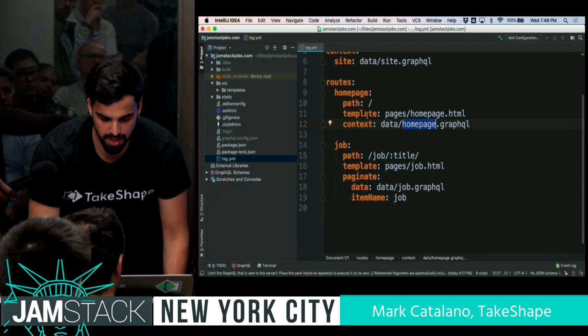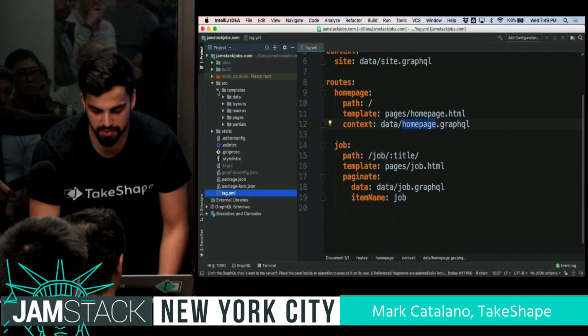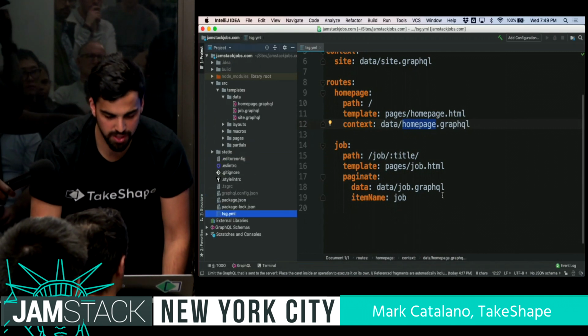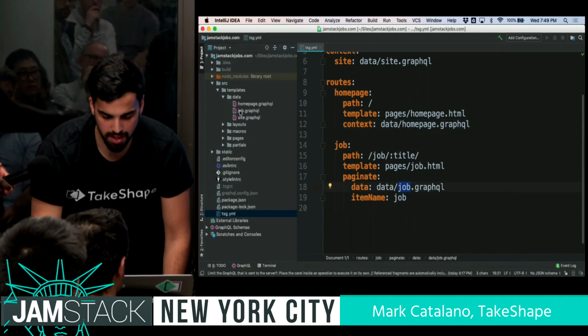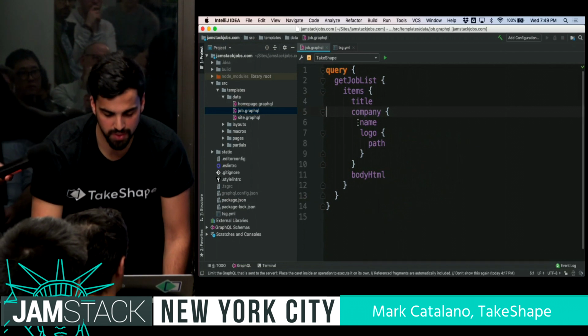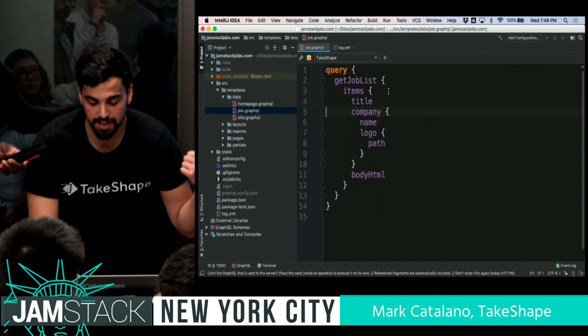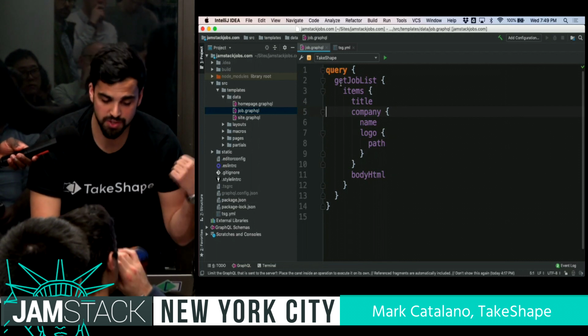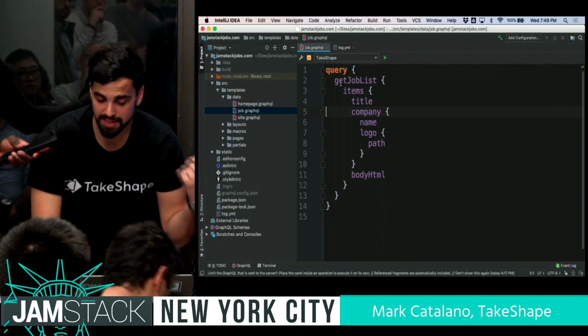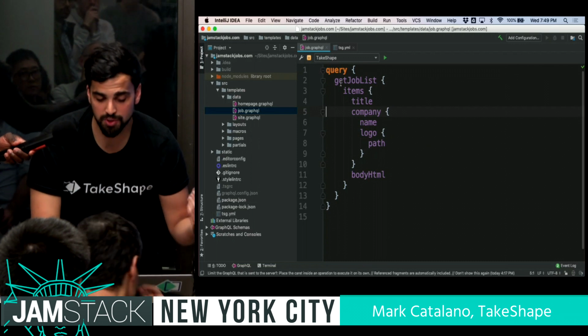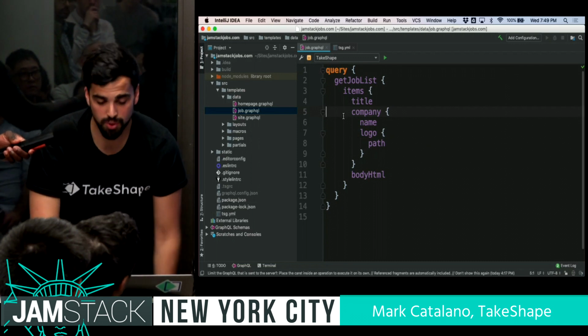Let's flip over, and we can explore these individual files. If we open up our job GraphQL file, this will look kind of familiar from what you were seeing before inside GraphiQL. This is the same query that you would run inside of GraphiQL, but we have it locally as a GraphQL file.